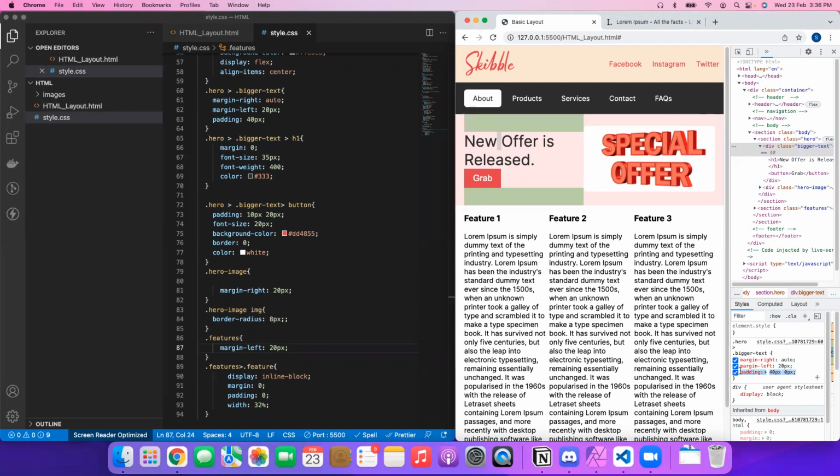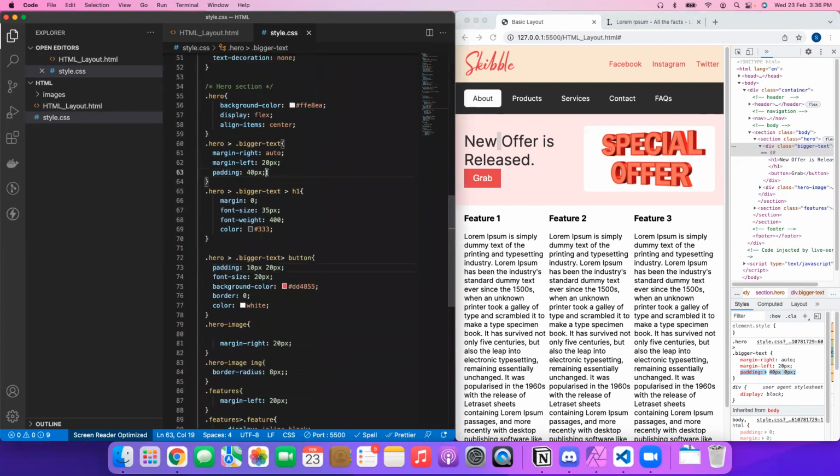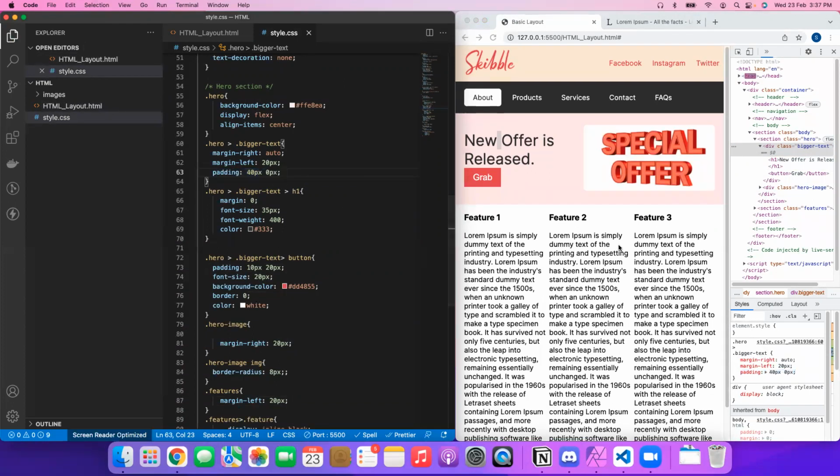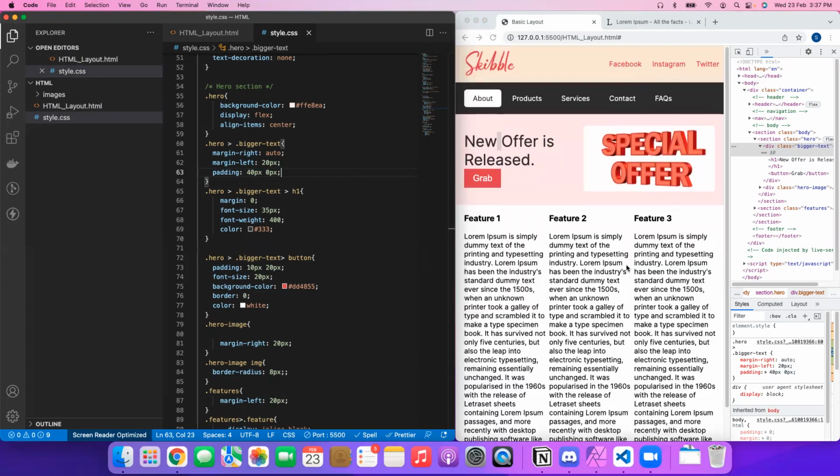So where should I copy this? Hero, bigger text. This is the style I need to change. Guys, we already made it very complex. So we're just keeping everything in line there.